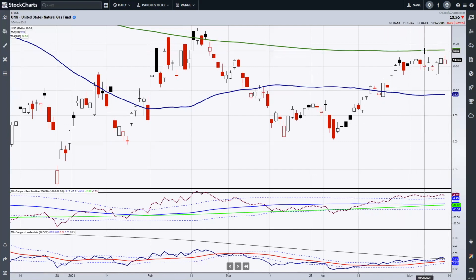But at this point now, what would you do? You would wait for a confirmation for this to clear through all this consolidation with a 2 days close over 1087 or over the 200. So that would be another one on the commodities realm that I've been watching. We're already in, looking possibly to add.